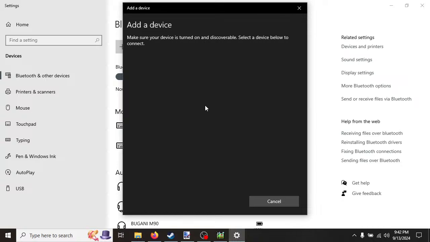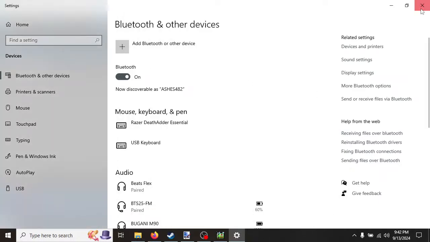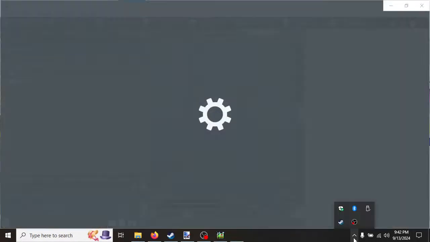Alright. I can probably plug it straight in though if I wanted to. But I don't like playing it like that because sometimes it loses connection with the crappy wires it uses. I don't know what happened to the controller. It's not coming up at all. Hey, controller, wake up. Pissing me off.